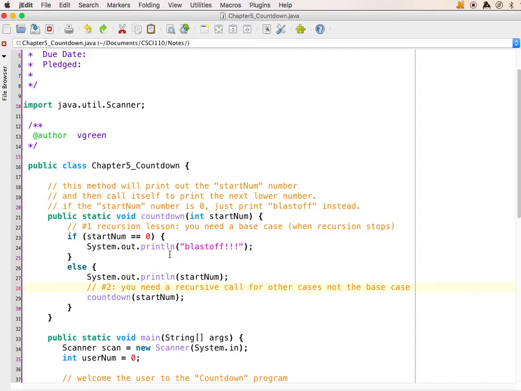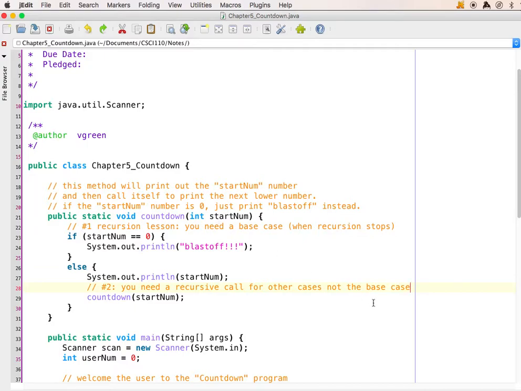Okay, so I'm halfway there now, but let's see what's going to happen. So in this case, I'll come in with, say, a 9, and a 9 is not equal to 0, so I will go down to the else. I will print out the 9, and I will count down with 9. And then I come back up here, and start number is still 9, and I do the same thing again. And then I come back up here, and the start number is still 9. So you can see I still have the same problem because my number is never changing.